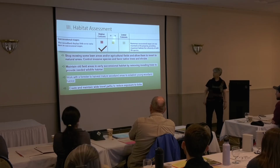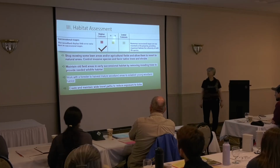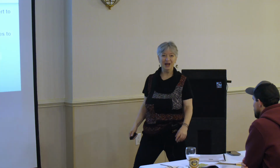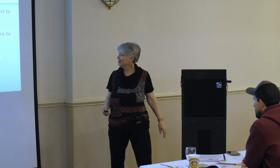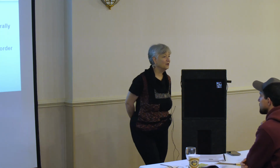Okay, we don't have a mature woodland area, so that's not bolded. And create and maintain wide travel paths to reduce exposure to ticks. Or you just check your animals all the time and check yourself if you don't want to widen things. But when you think about it, ticks are wildlife.